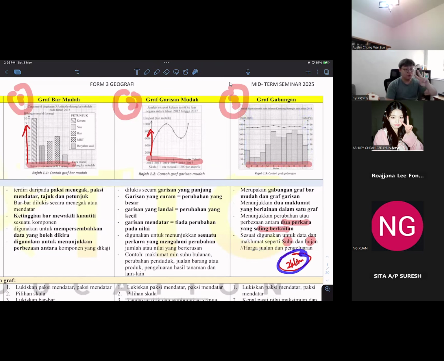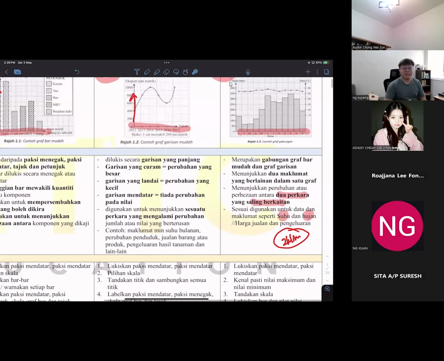So iklim for the 2 first data we have to memorize is always suhu first and then followed by the hujan. So that's why if you guys can refer back to your Form 2 syllabus, Form 2 Bab 4, iklim Katolicea, right? So guys, we have been practicing since Form 2. So Adelphia, Ashley, what is the mean suhu Malaysia? I said.